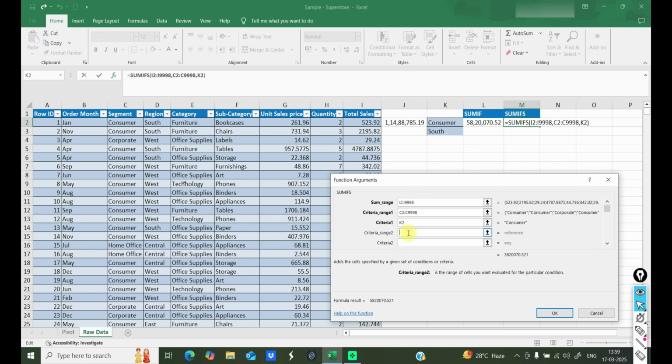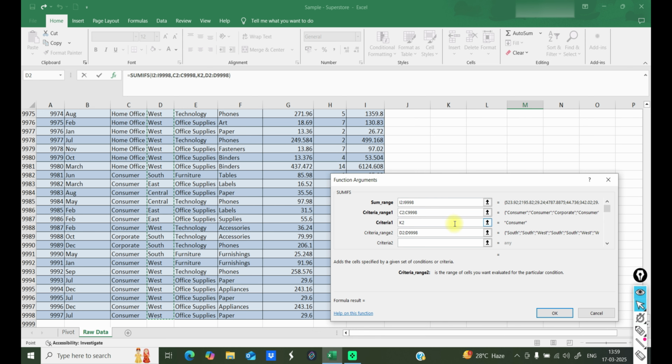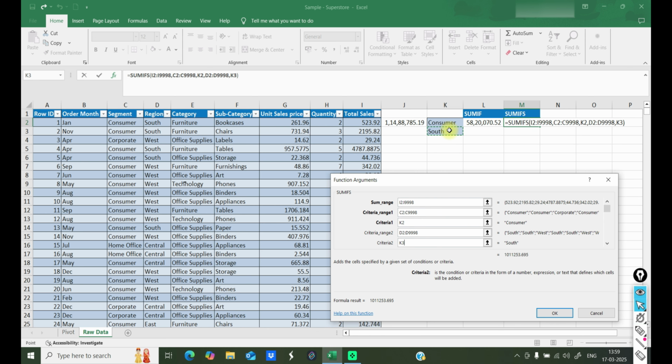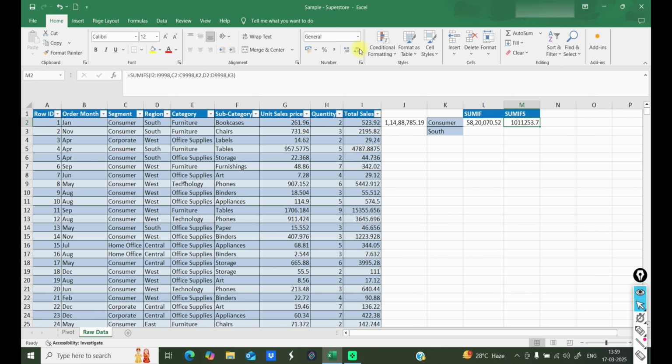Now our fourth argument is criteria range 2. What's our second criteria? That's south, and where can we find it? It's in the region column. So we will select the range by using Ctrl Shift arrow, and our next argument criteria 2, that will be south. We will click on it and select and then OK.